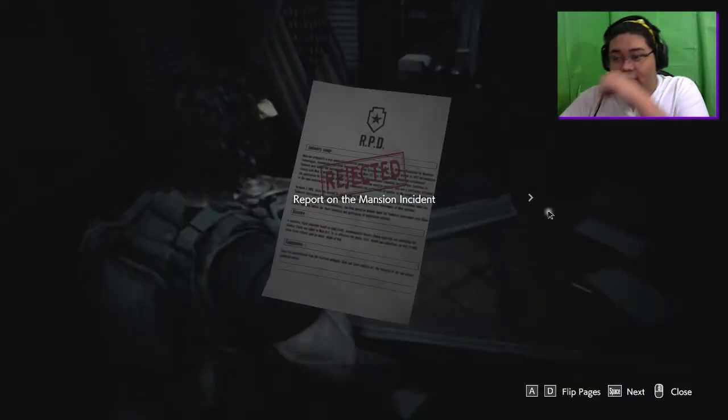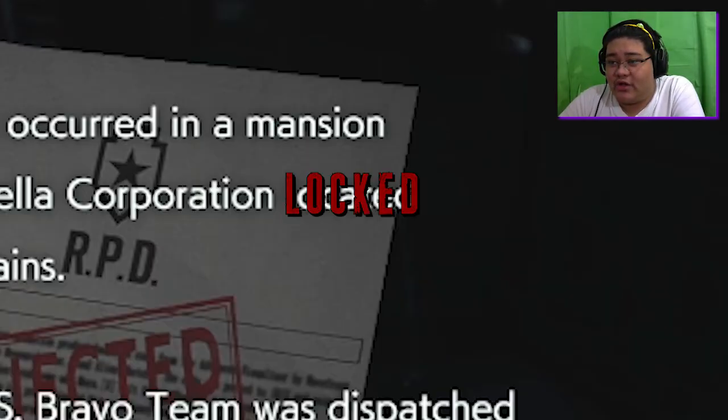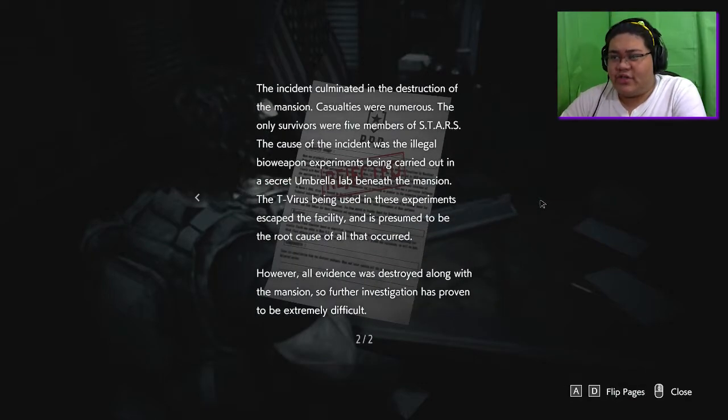What's this? Report on the mansion incident. This bizarre incident occurred in a mansion owned by Umbrella Corporation, located in the Arklay Mountains. On July 30, STARS Bravo team was dispatched to the Arklay Mountains to investigate a series of mysterious and grisly murders, and went unexpectedly radio silent. On July 24, Alpha team was dispatched as well. Alpha team, no Jill, Chris, I think they're the Alpha team, and Wesker was dispatched as well. It became entangled in the events at the nearby mansion, Resident Evil 1. The incident culminated in the destruction of the mansion. Casualties were numerous. The only survivors were the five members of STARS.